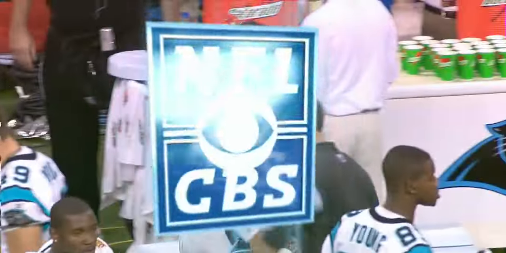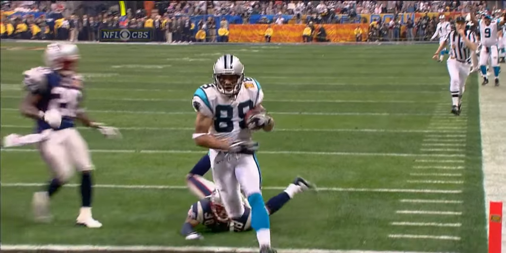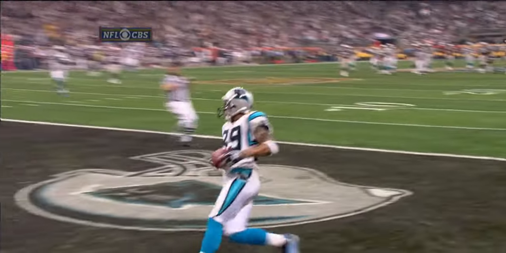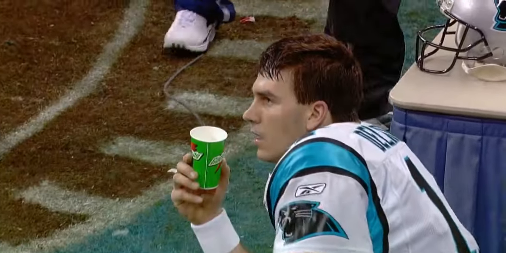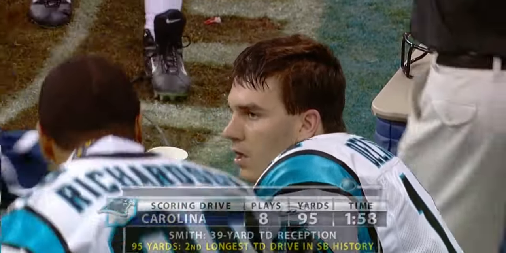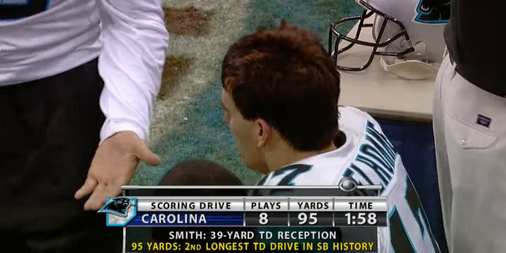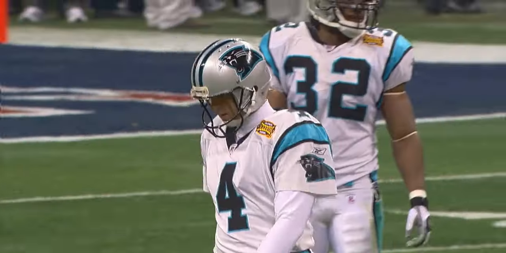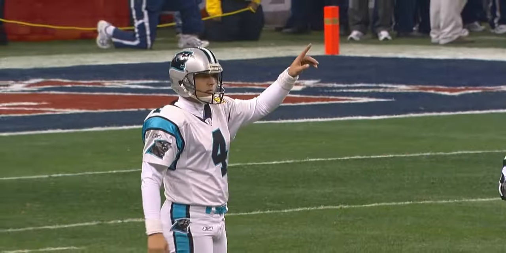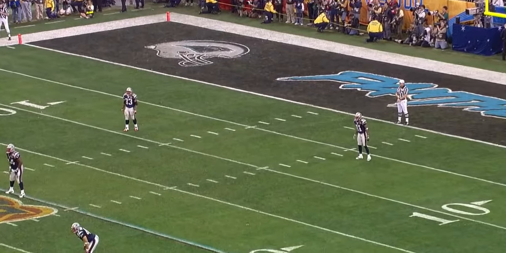Jake Delhomme accepting congratulations on the sideline for that touchdown pass of 39 yards to Steve Smith. And the way he got by Tyrone Poole was a thing of beauty. Well, that's what it's about. The release for a wide receiver. If you don't get a good release, it throws the timing off for the quarterback, the offensive line, everybody. But Steve Smith, we talked about it, Greg, they worried about him, and he won the one-on-one battle that time.